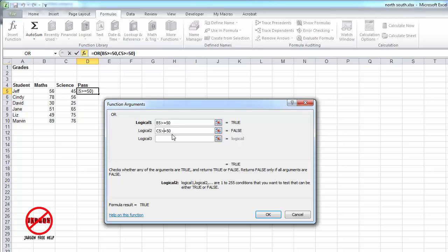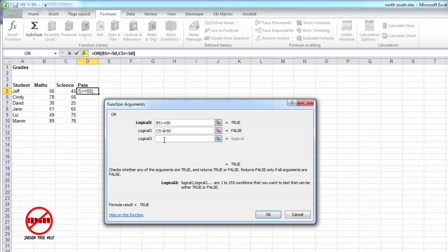If I was to take the equals out, and the equals does have to go second, it is anything greater than 50 but not including it. By putting the equals in there, it includes the 50. That is less than, so anything less than 50 would be true. So here it is greater than, and you see it's got true and false.